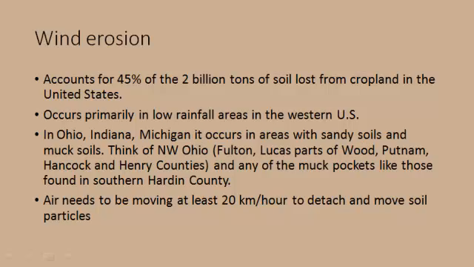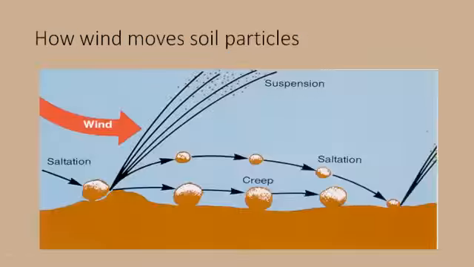And for wind erosion to occur, the wind has to be blowing at least 20 kilometers per hour to be able to detach and move those soil particles. And this is what wind erosion looks like. The larger particles that the wind cannot pick up, it bounces and rolls along the ground in what we call soil creep. The smaller particles, it'll break loose, pick up, carry, and salt into a new place in the field. And when it slams into the ground, it sends a spray of fine sediments up into the air. And the wind will gather those and hold them in suspension, creating a low, eerie fog-like cloud.